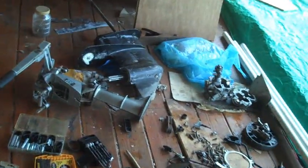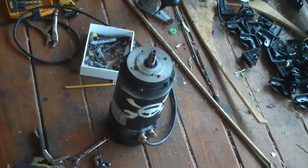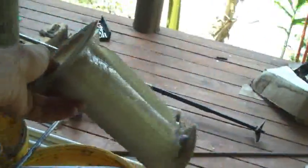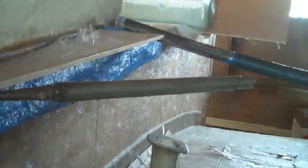Basically I undid every screw in the whole thing and took out 90% of the parts, and I'm using this motor to make it work electrical style. It wasn't really long enough to reach my boat down into the water deep enough to stay under the water — I don't want to just be pushing bubbles — so I made this extension. Also got one of these... what is this thing? Looks important. The drive shaft fits down through there and I got my holes drilled to attach it to the top and the bottom.